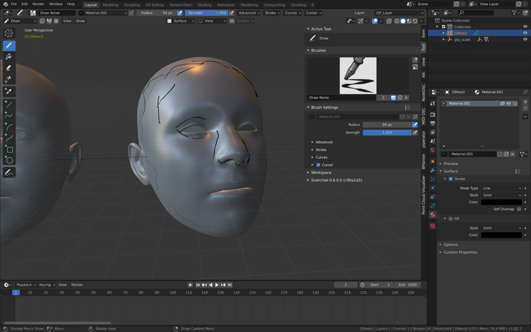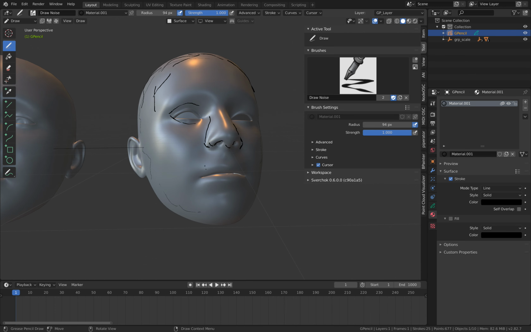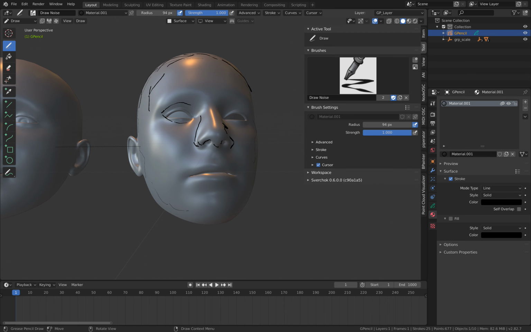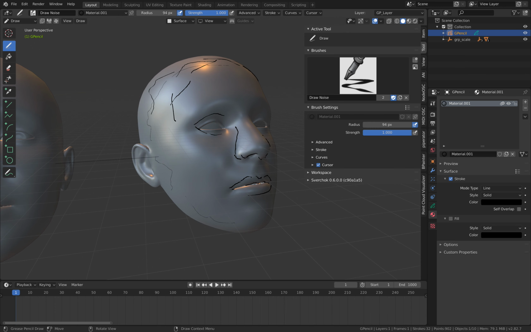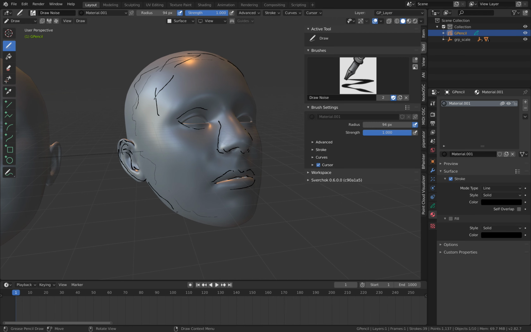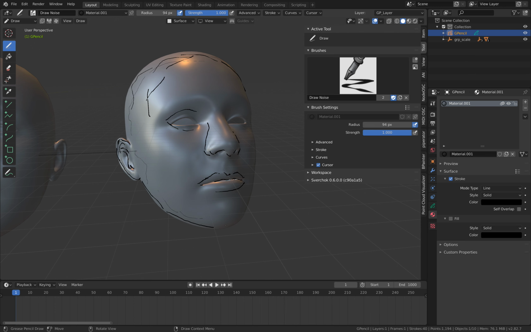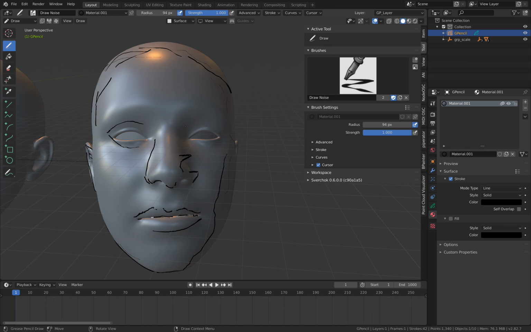So when using grease pencil, I often think in terms of just stroke, and it's a good way to add some kind of a human touch to your 3D models, because 3D models tend to be really quite too perfect. Hand drawn is really more human.